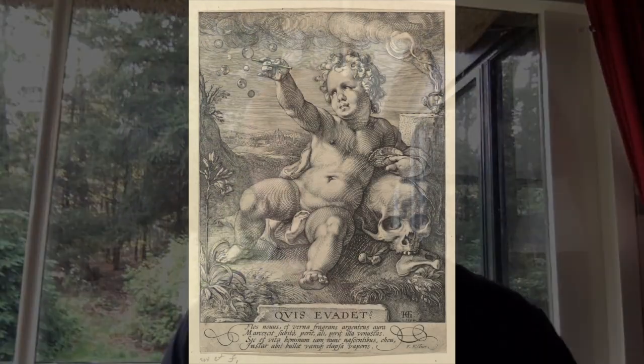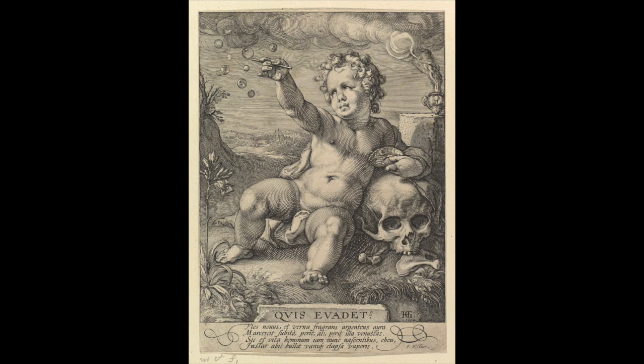All throughout the 16th century, this was made. One of the first people who made this theme famous was Erasmus, and from his time on out, people have used this image. What you can see is that it's not just a little boy blowing bubbles while leaning on a skull. The artist, in this case Holtius, elaborated on the theme. So he added other things that are famously short-lived, flowers, or smoke that just sort of blows away.